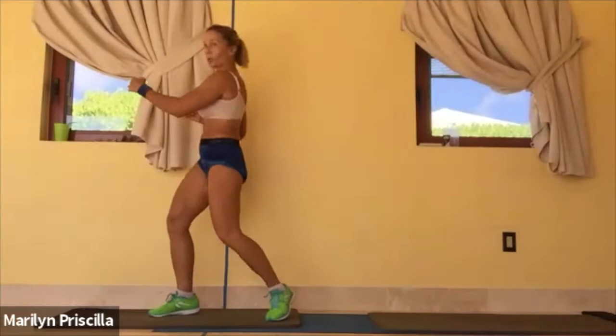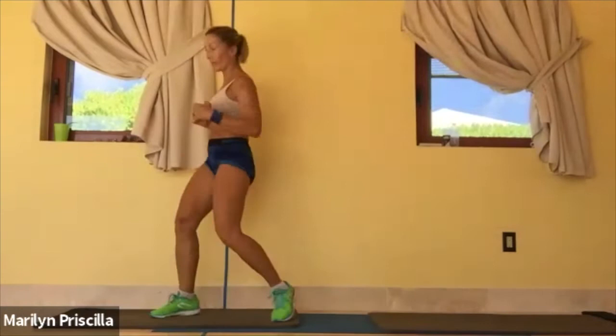1, 2, 3. Yeah. 4, 5, 6, 7, 8, 9, 10. Rotation. Rotate. Pop it, punch it. Can I see a little more rotation on that punch? Rotation is all about the abdominal wall connecting to the power point of your body.